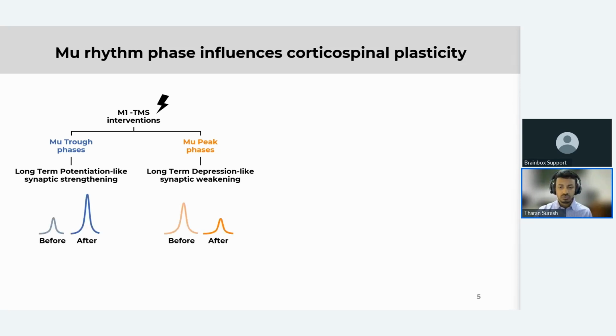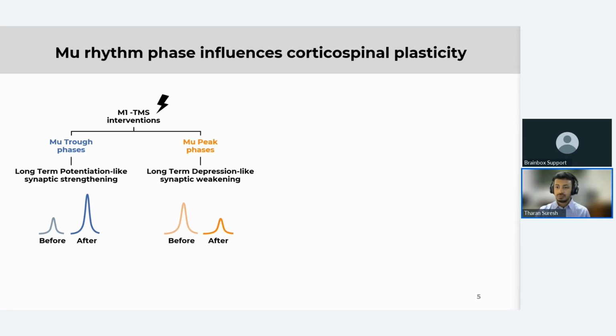So I think a good way to think about this would be the Hebbian plasticity principle, where neurons that fire together wire together. So when the presynaptic neuron fires before the postsynaptic neuron, it causes transmitter release and strengthens that synapse. So we would see higher amplitudes after, as opposed to LTD or weakening, where the postsynaptic neuron fires before the presynaptic neuron, causing it to weaken.